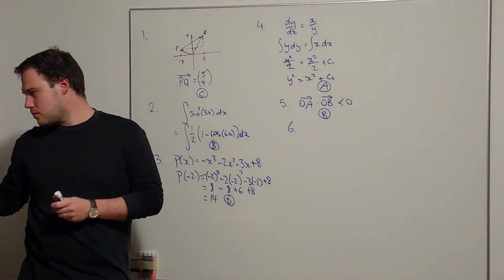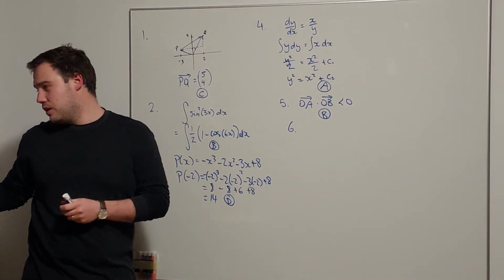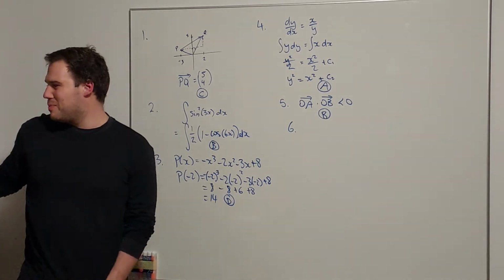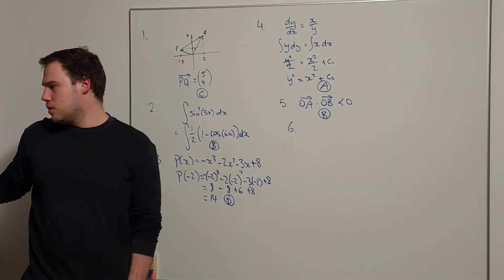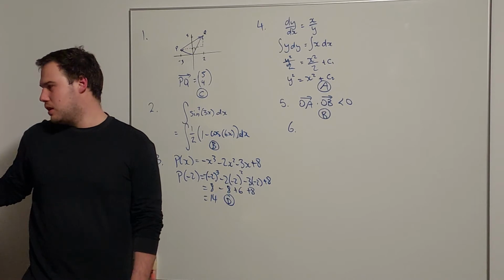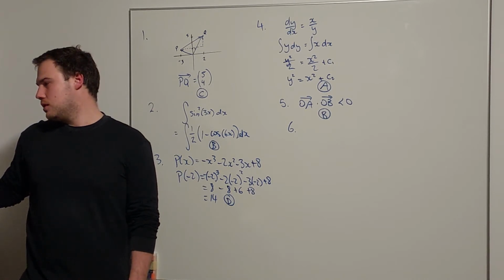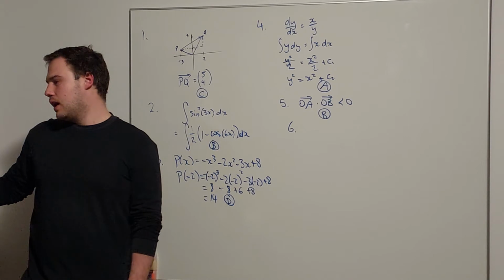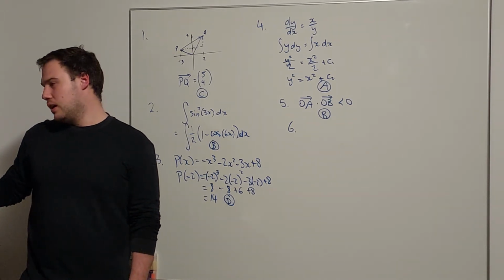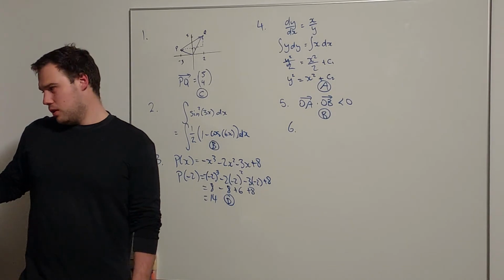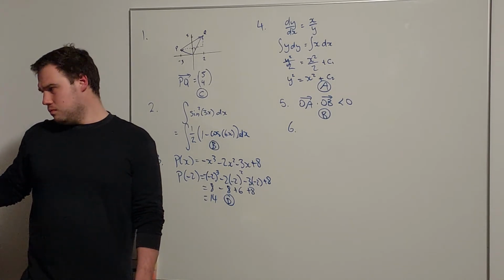Alright, question 6. The random variable x represents the number of successes in 10 independent Bernoulli trials. The probability of success is p equals 0.9 in each trial. Let r equal the probability that x is greater than or equal to 1. Which of the following describes the value of r? So r is either greater than 0.9, equal to 0.9, in between 0.1 and 0.9, or less than or equal to 0.1.